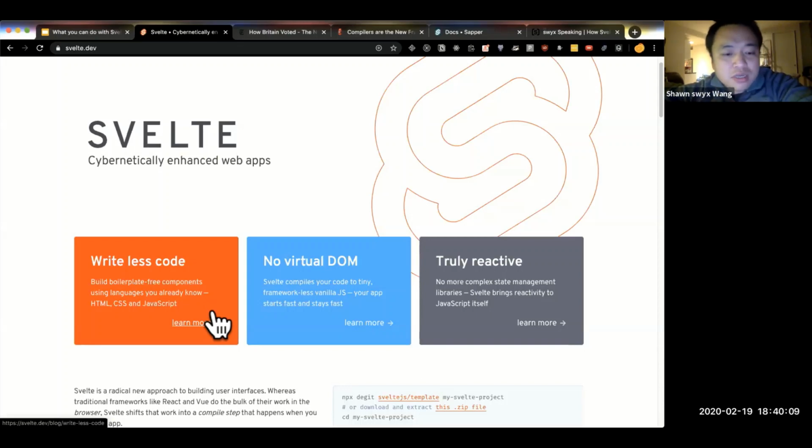I don't think you should throw out your old framework and adopt a new framework just because you're writing 20% less code. But I think it is true that there's just less boilerplate to maintain. A lot of boilerplate comes from, for example, React's commitment to immutability, which means that you have to use state, get the state and the setter, and write the event handler and all this. It can get kind of boilerplatey, and what Svelte does with that is actually invent sugar syntax to get rid of that. And I'll show you a little bit of what I mean by that.